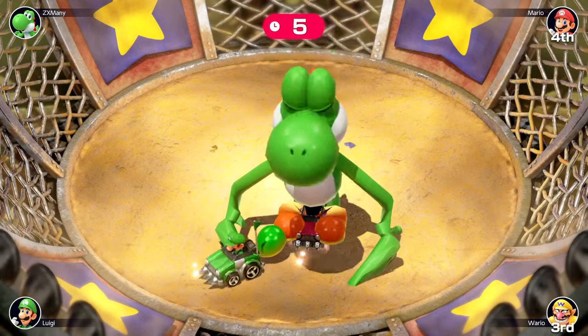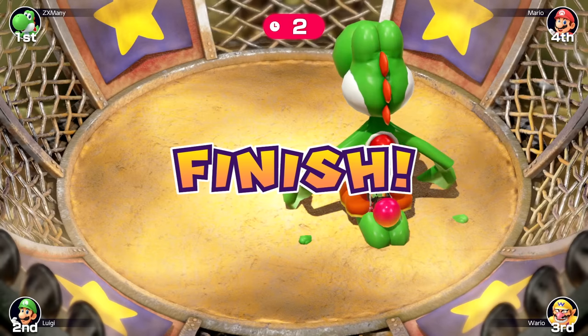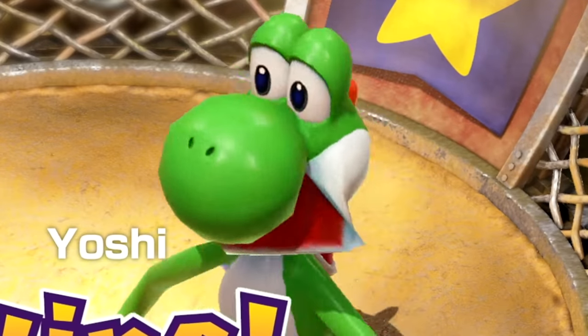Okay, let's pop Luigi. There we go. Oh, I thought that we'd get him. There we go. We got him. We got him. I love this spin. Oh, my goodness. His mouth. What happened to his mouth?